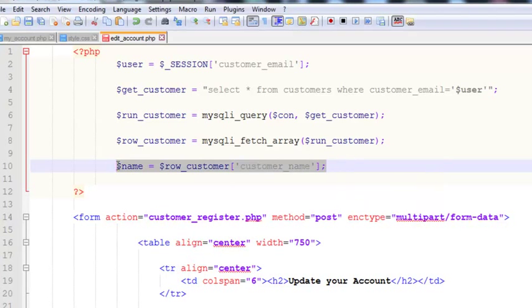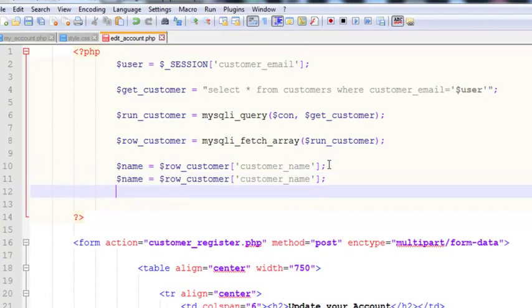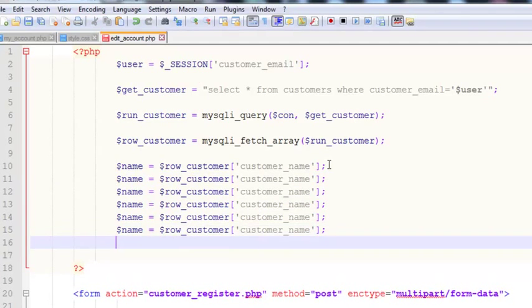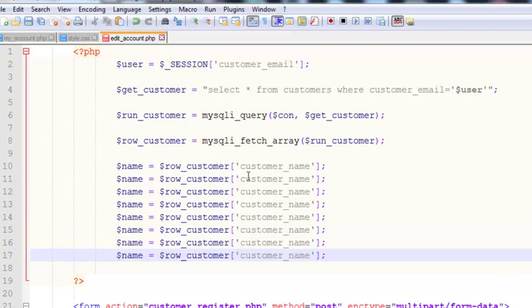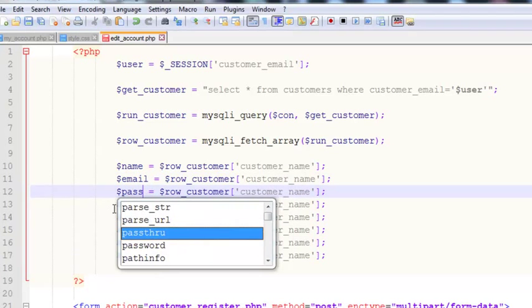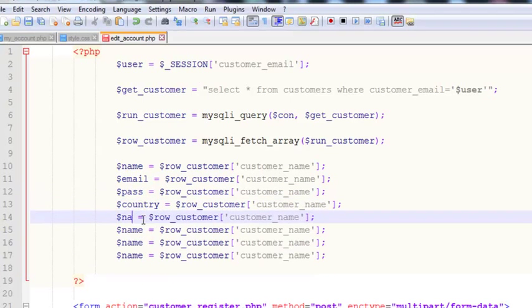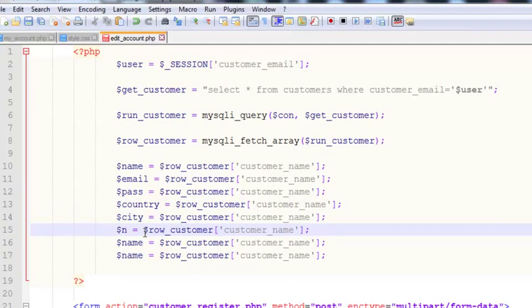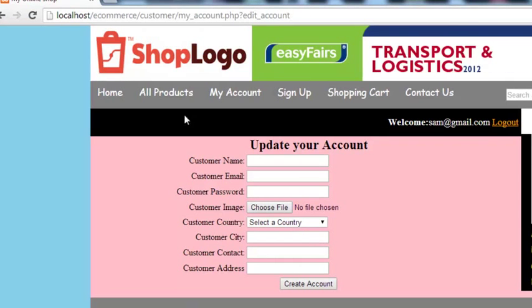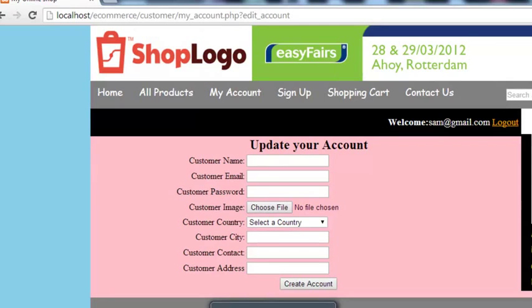That's it. We'll copy this whole line once, and paste it here again and again, so we can get all the data. The second thing is email, third is pass, after that country, then city, then, let me check, sorry, image is there.